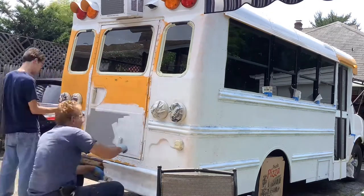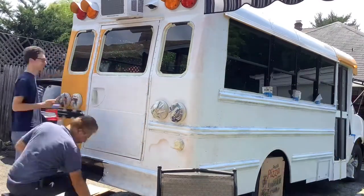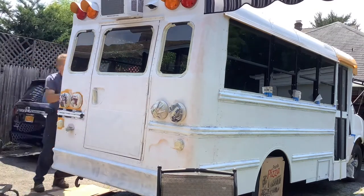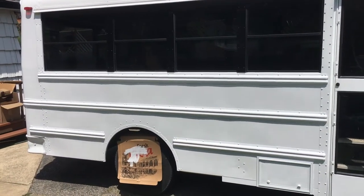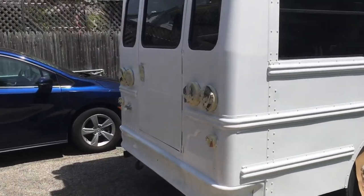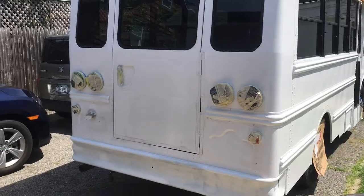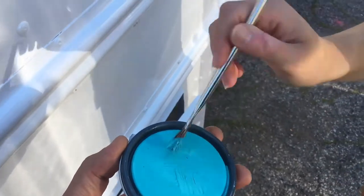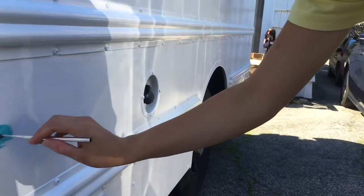Primer's all dried. Now we put one coat of gloss on top of that — it's going to be a nice big blank canvas for my daughter to put her artwork on. We covered the side and the back with something of her design. This is the color that my daughter picked out. She approves.